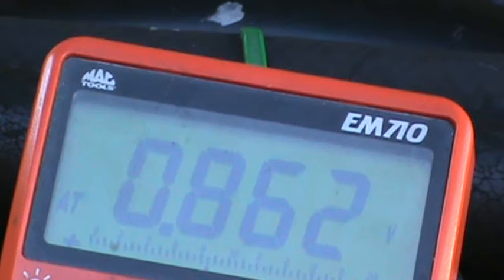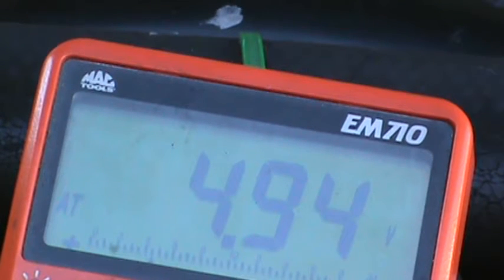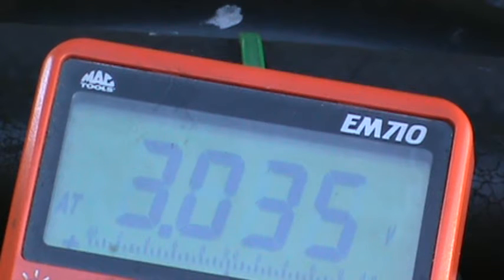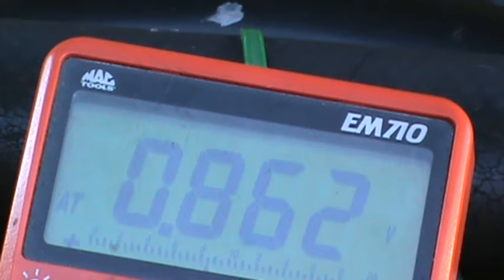I'm gonna push this plunger in. I'm gonna push it in all the way. Okay. 4.9. Now I'm gonna let it out slowly. You see how it's bouncing all over the place? Now that's me holding it in one place. So this EGR valve is bad, guys. It should not do that. If it acts erratically like that, then it needs to be replaced.